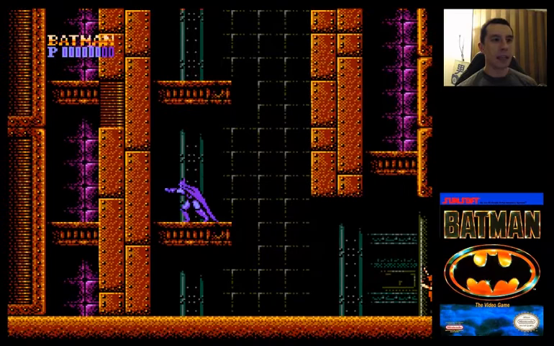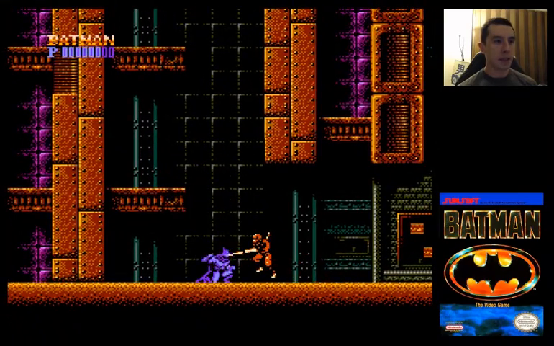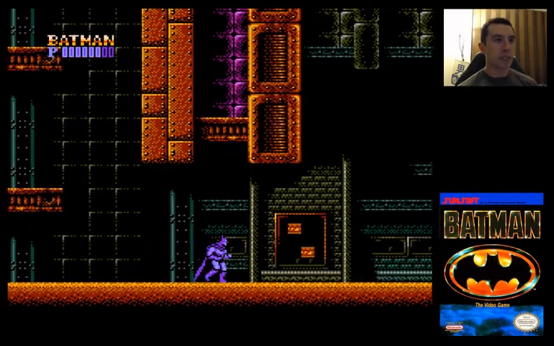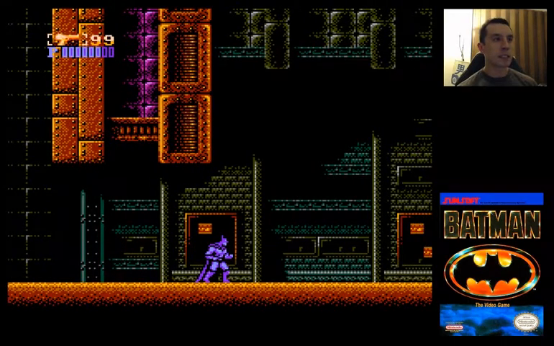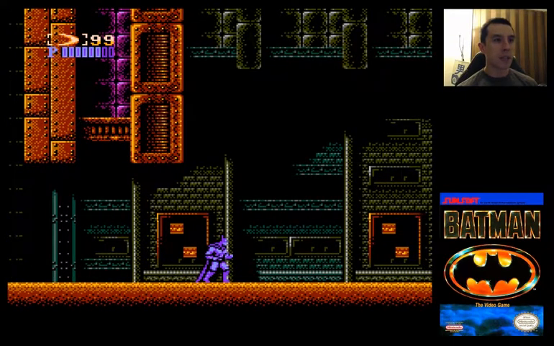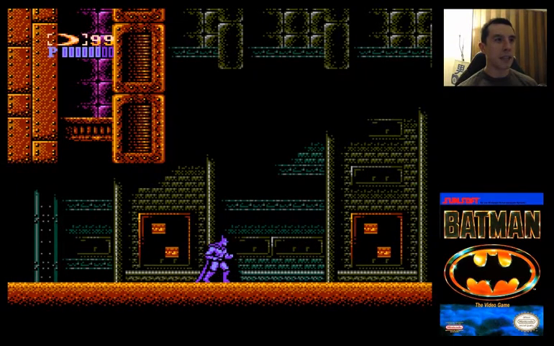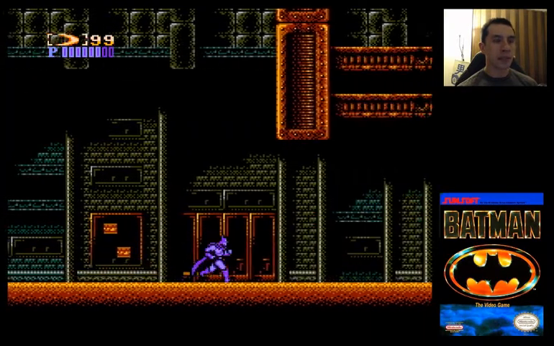Punch is the strongest. I think they all get progressively weaker and they take more of these bullets. So I somehow collected 99 of them in the first level, which is really good. But once you run out of those, the only thing you can do is hit. So anyways, this is the first level.